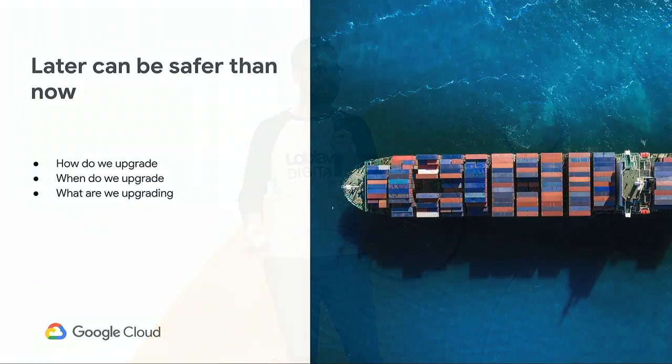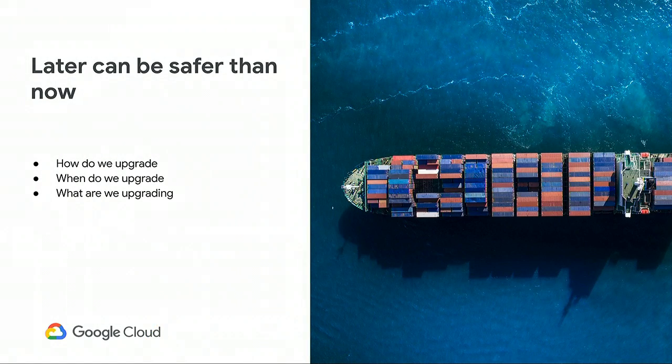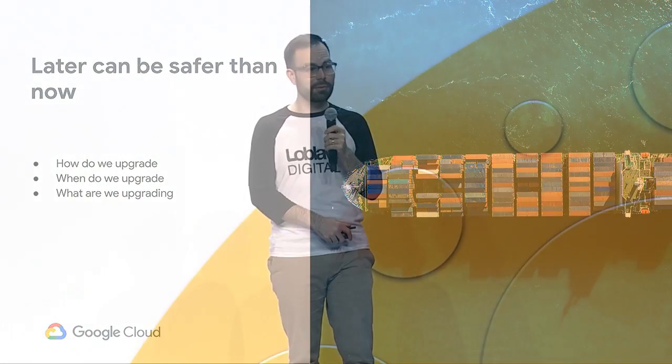But at the same time, from a productivity perspective, we're really thankful that we can upgrade very quickly. And so overall, later can sometimes be safer than now. I would suggest that everyone that cares about these upgrades and their own sanity get off the manual train and into auto, and by doing so, get the feedback to Google for how automatic upgrades can be made better. And I think overall, we will be in a better place if we're focused on engineering.